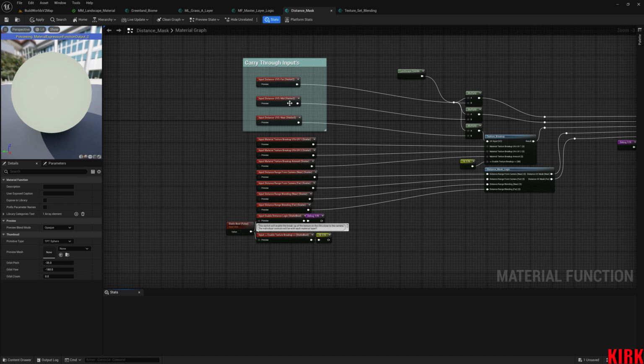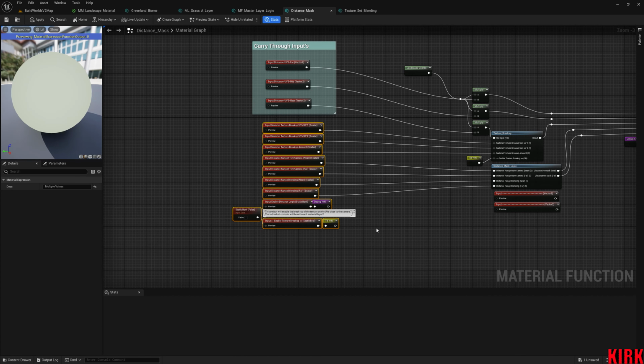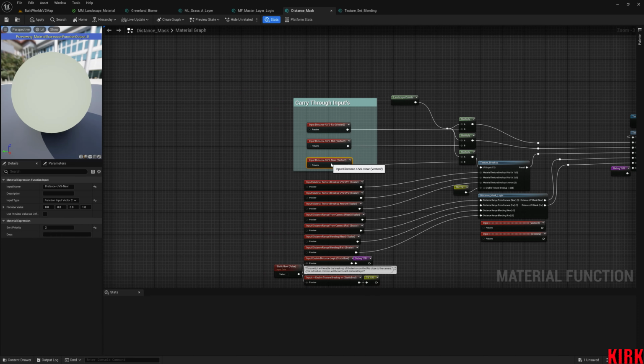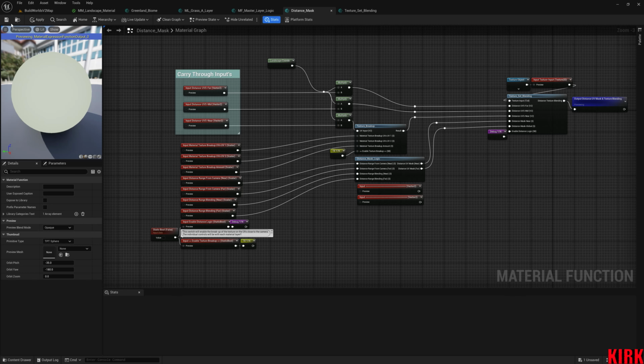We want our UVs at the top, so we're going to start, that can be a 0. But that'll do for the distant mask, we'll save that.